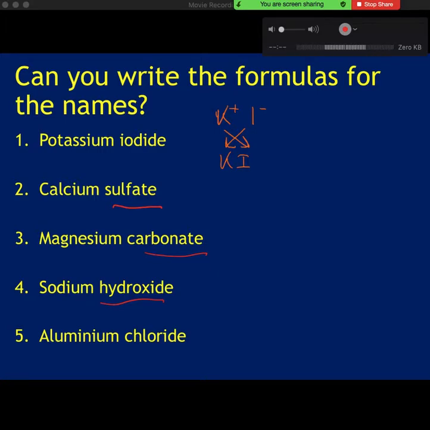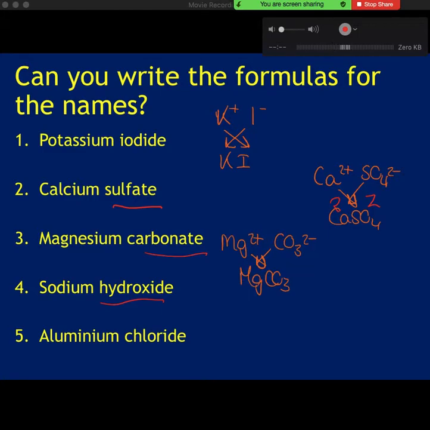So this is just a drop down. You figure out what group they're in. So potassium group 1, iodine group 7. You give them their charge, drop down that number of equivalents to give you your formula. So calcium is easy because it's group 2, but sulfate is a complex ion. So it's SO4 2-, and the charges go 1 to 1. So it would be a 2:2, but they become 1 to 1 in their formula.